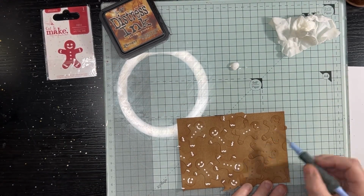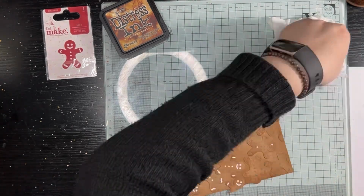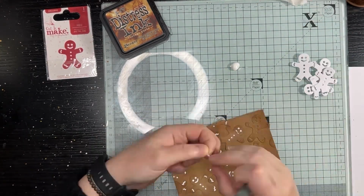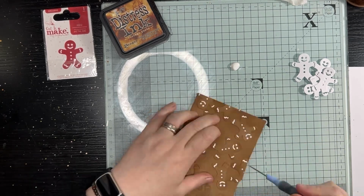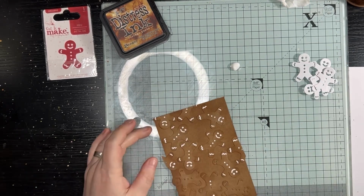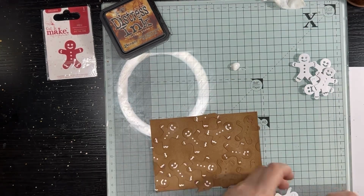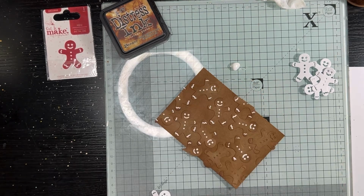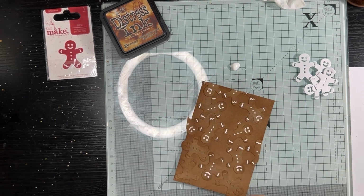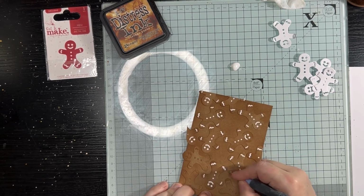I did go and have some lunch in the middle of this, so I've just come back from having my lunch because this was just taking so much longer. So you can see now I have a cardigan on. I didn't have a cardigan on when we started. But yeah, I carried on just doing bit after bit after bit. And then it turned out I hadn't die cut enough of the white gingerbread men, so I ran out of little pieces as well. So, just an extra frustration. But as I say, I didn't have a plan as to what I was going to do to finish the card off.